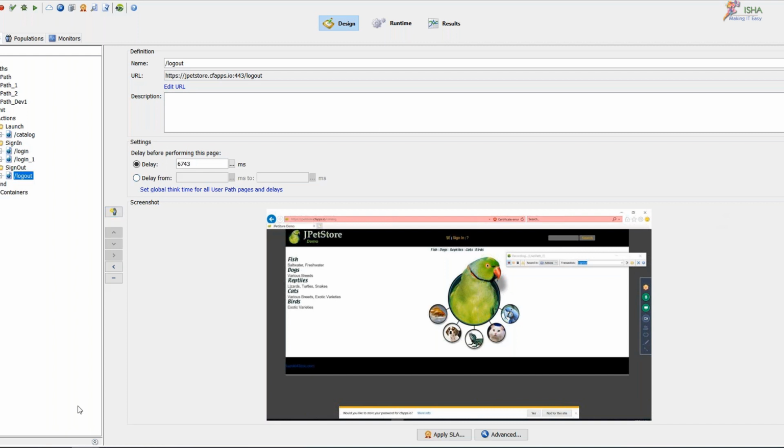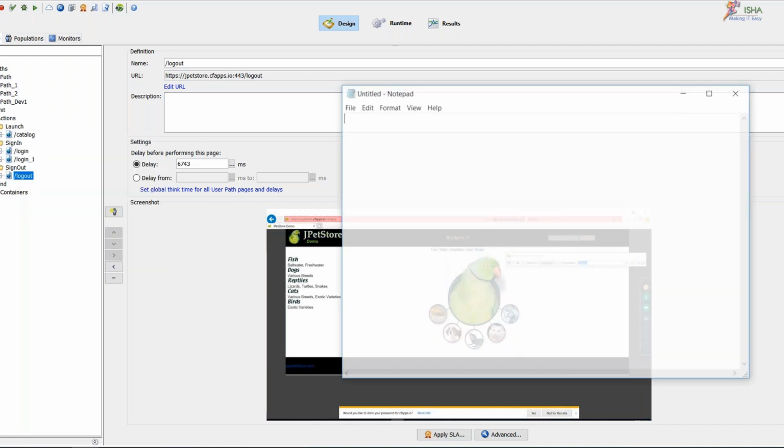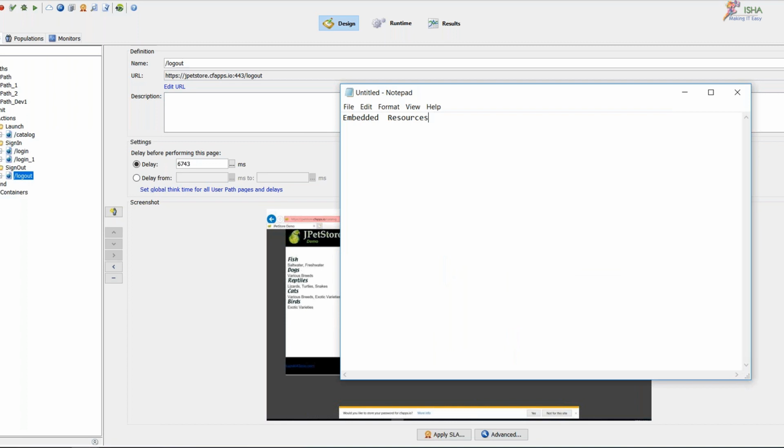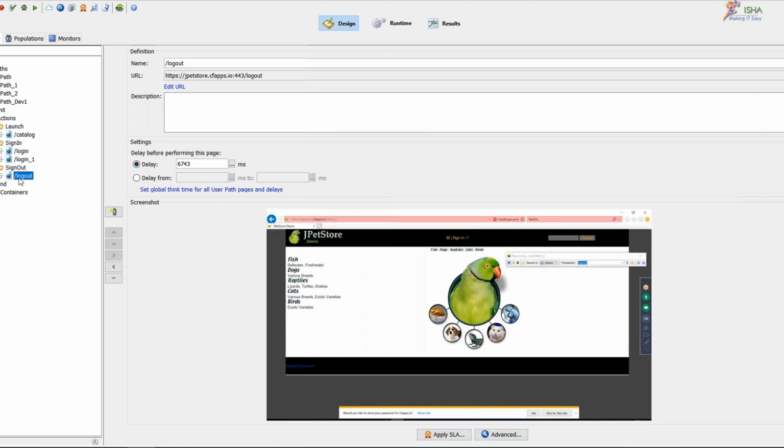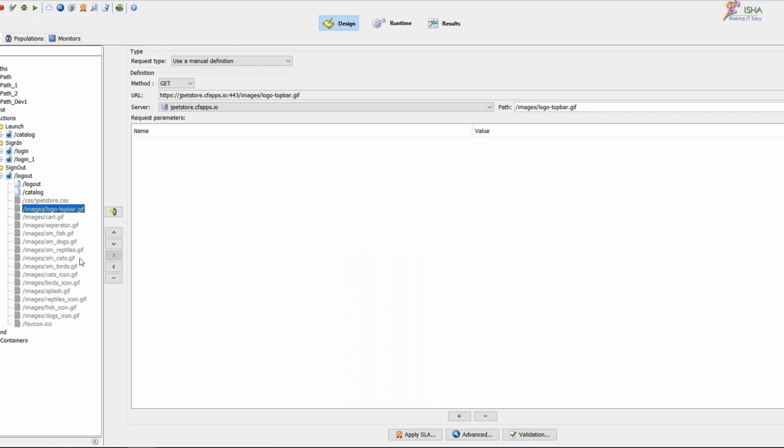Just a moment. Yeah, so it is embedded resources. Embedded resources are nothing but these, see, we see these resources: CSS files, GIFs, icons, PNGs, all these images, JS files, and other files.